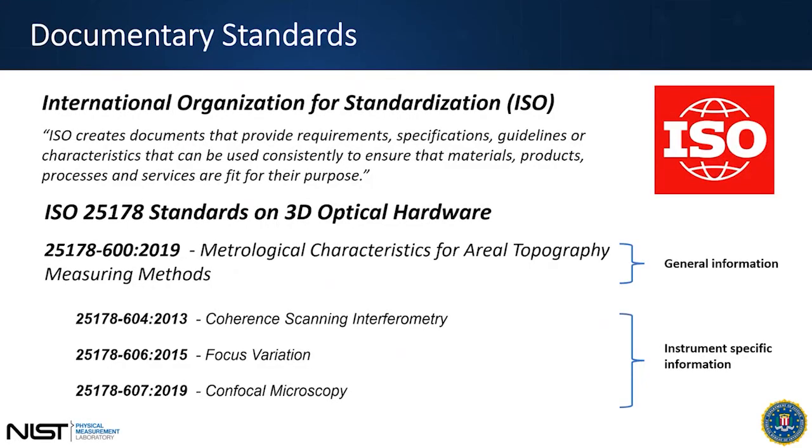And one of the things I'll mention is that these instruments aren't something that just came out specifically for firearms and tool marks. They've been in industry for many, many decades now, in automotive, semiconductors. And really, all we're doing is transitioning some of those technologies into the firearms and tool mark realm here. And they've been around for so long that there's actual ISO standards written about each of the different measurement technologies. So some of the ones we'll cover today, like I said, coherent scanning interferometry, focus variation, and confocal microscopy, are just methods of capturing 3D data on the surface, and it's been around for quite a while.